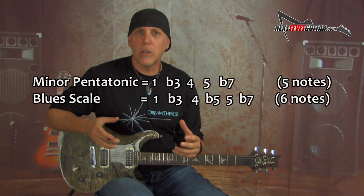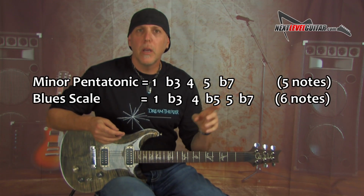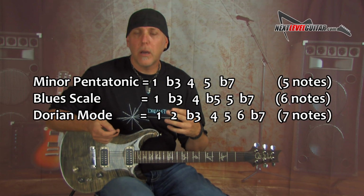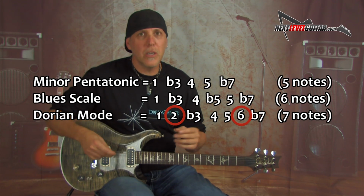Now, minor pentatonic and blues are 5- and 6-note scales. I'll draw it out here. And what the Dorian mode does is it gives you two extra notes. It gives you the 2nd or 9th, and also gives you the 6th. And these notes are really awesome.